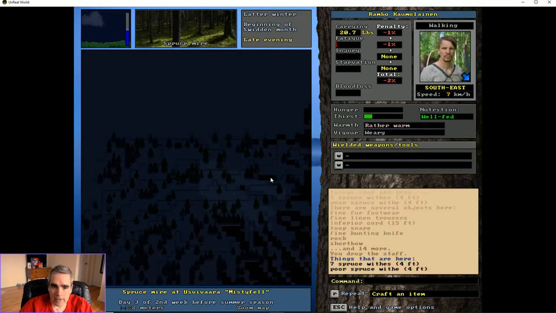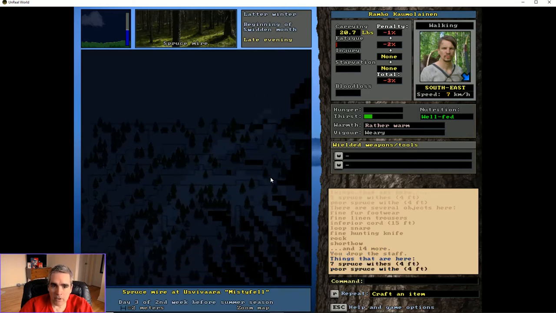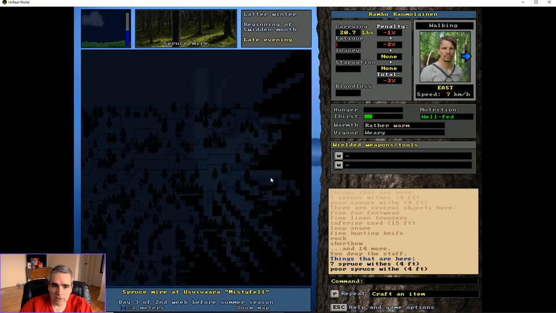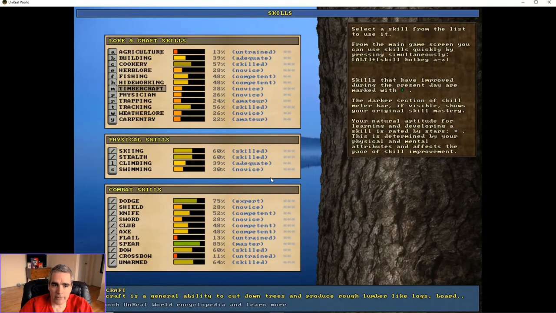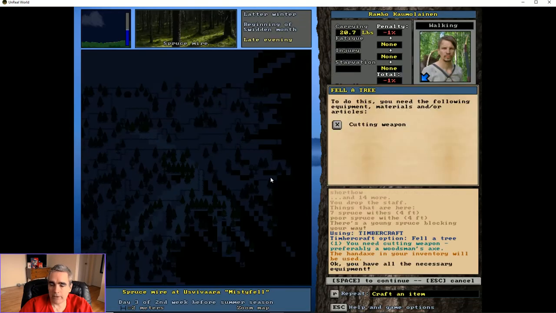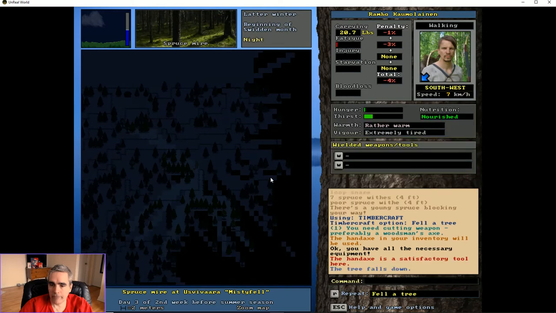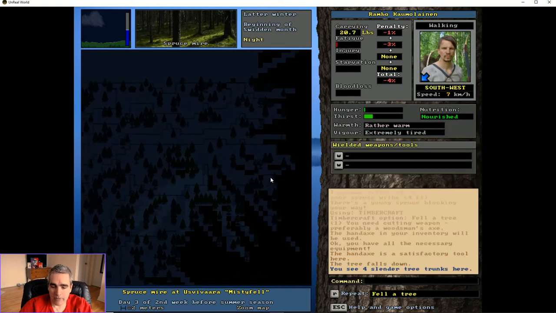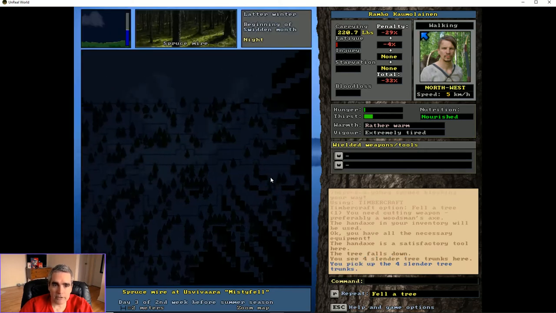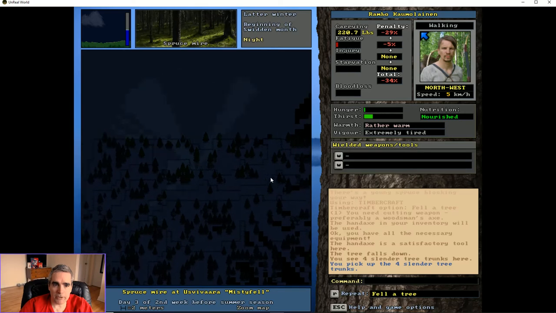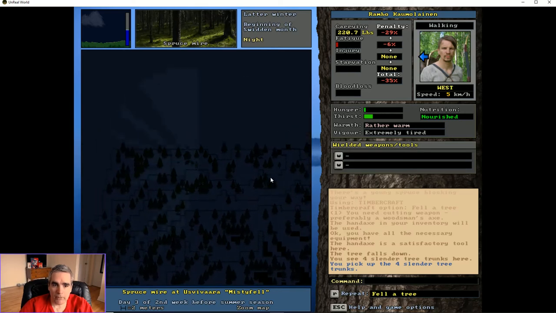I'm going to cut down a small tree to get more slender trunks, both to build a fire with, and maybe I'll make one more decent staff. So we can be sure that we have a few decent javelins. Timbercraft, feller tree. For that, I should have used my woodsman's axe. But not a huge difference when it's just a small tree. It would have just saved time.